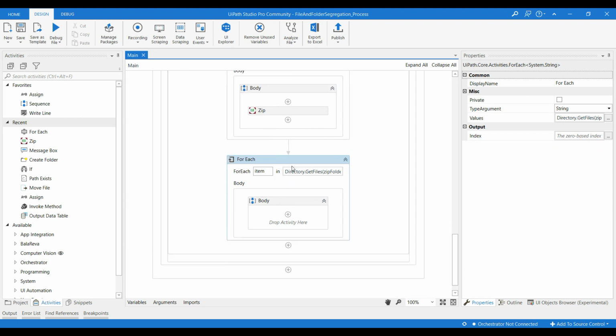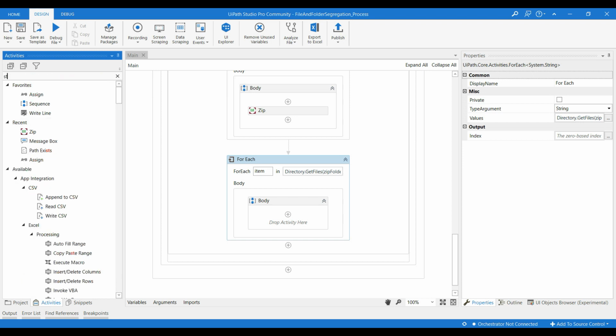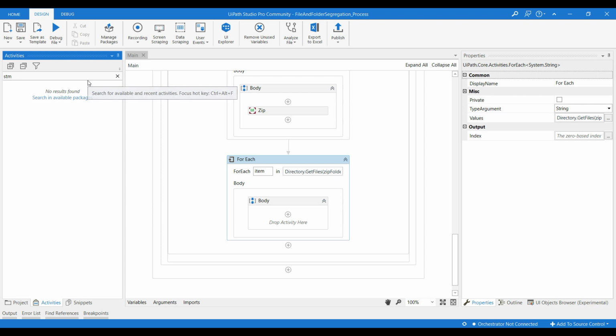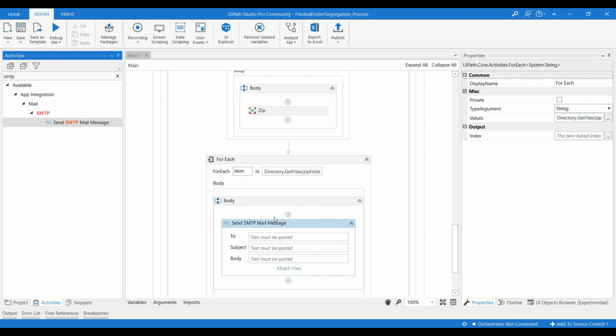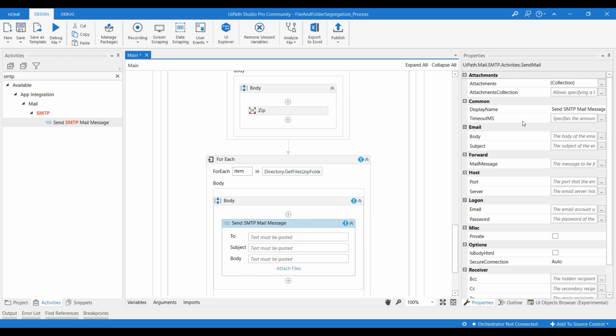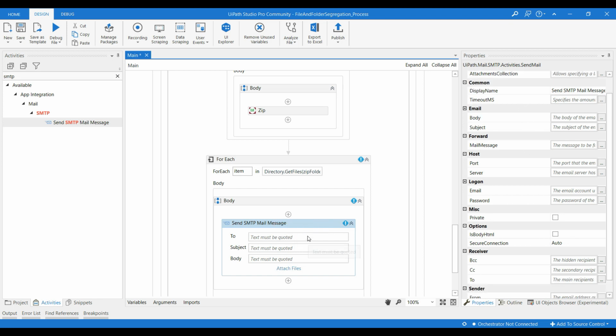Yeah, so once this is done, we have to be sending emails to the people, right? Just use this activity to send the email. Okay, there are a lot of other requirements that this will ask for. Before you move on to this, we need a few details, like to whom to send, from which email ID to send, and their password.